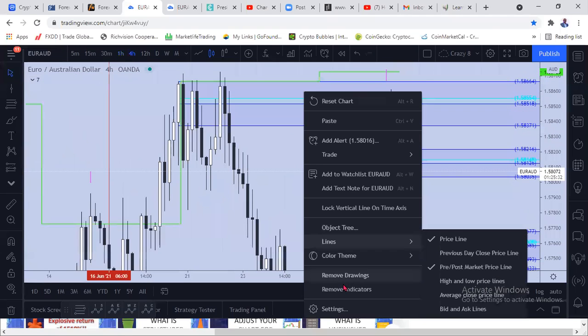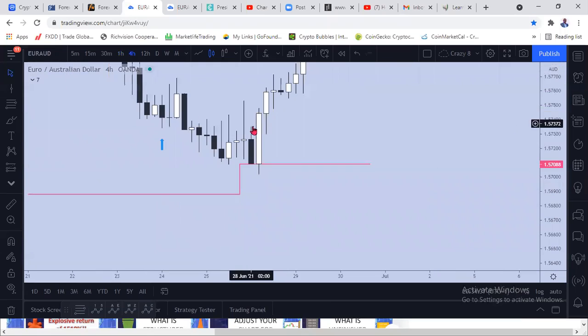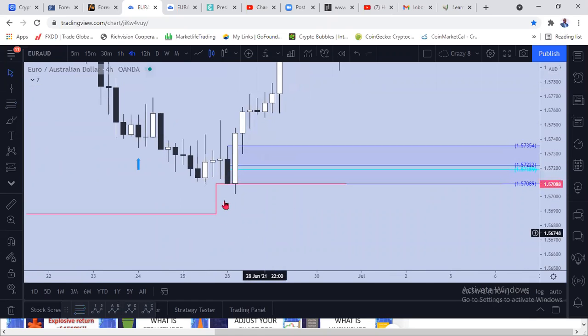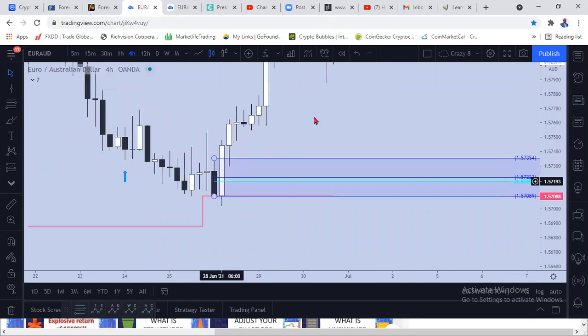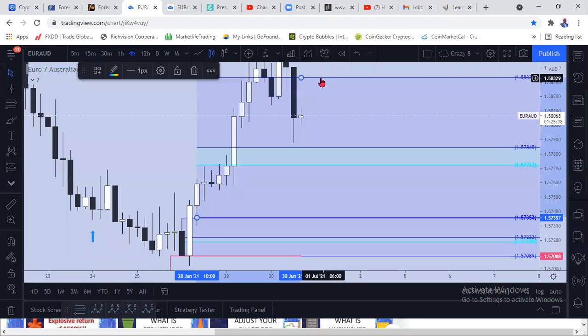We could also do this like we said on 4 hours. So I can remove all these drawings and then go back to 4 hours. Right? So here is my AQZ qualifying candle on 4 hours. I practically draw this to the upside, right? So there you have it. Here is the retest, and boom, there we go.